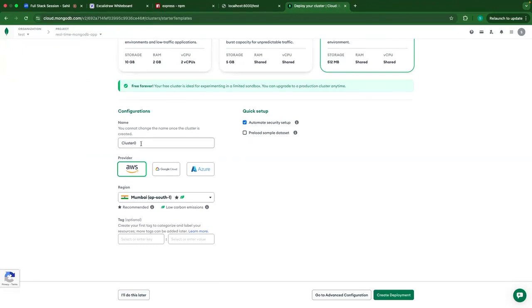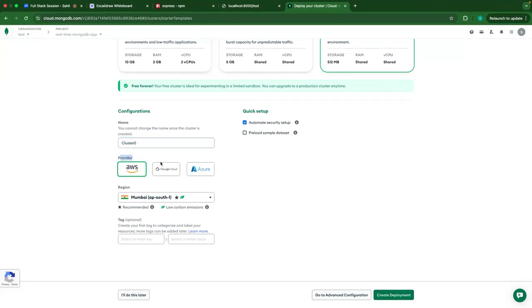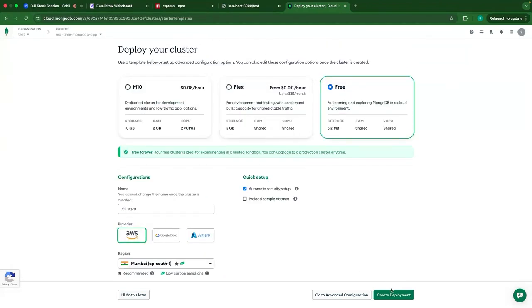If you don't want to do that, you can change the name of the cluster. You can choose any provider: Google Cloud, Azure, AWS, whatever, and choose the recommended region, which for me is Mumbai. That is fine, and we can click on create deployment.